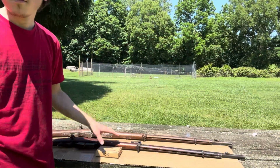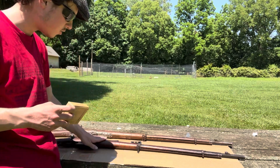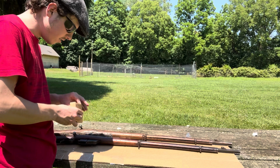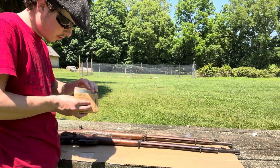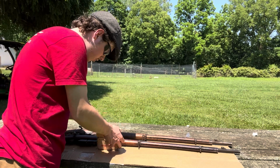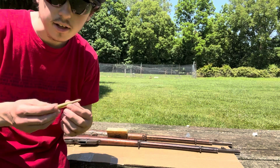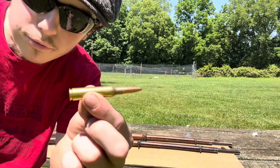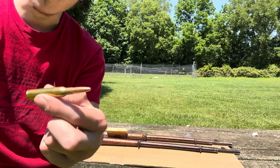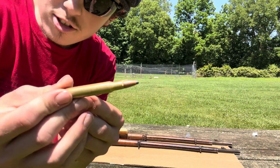All right, so now I guess it's time we give you guys a little look at the ammunition that this one takes. Show you what we're dealing with here. And we'll do a little rifling check, and I'll show you how you do that, which is just how to check to see if the barrel's got any life in it. It's not an official check to see if it's safe to fire or anything, but right there's our 6.5 Vetterli Carcano, and in my pocket I have a more familiar round, 30-06.